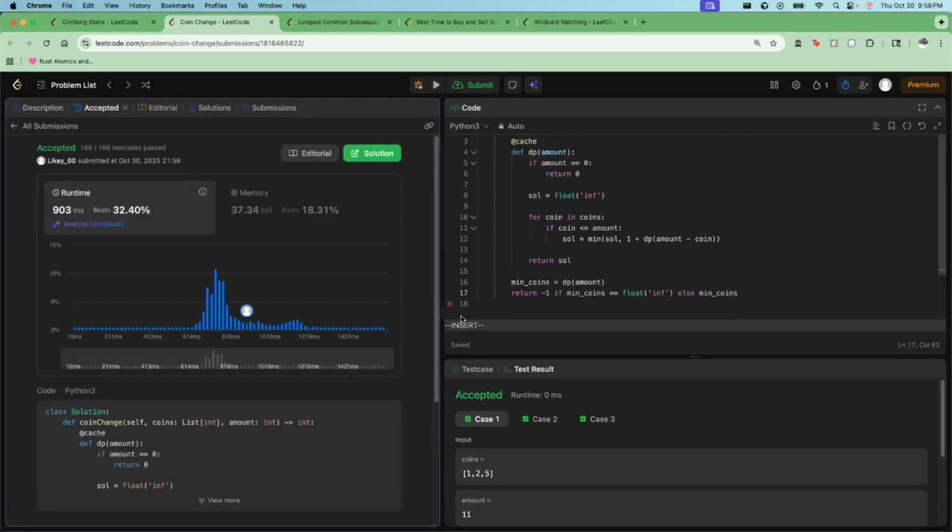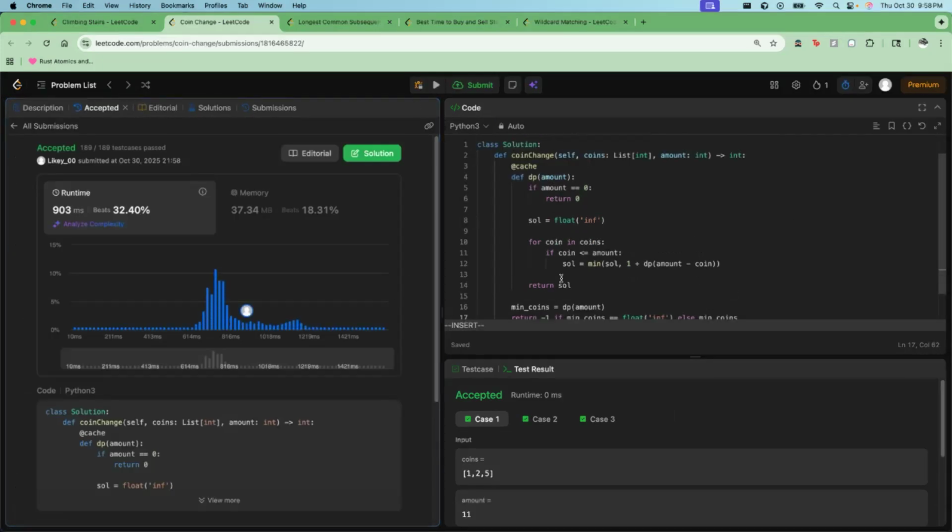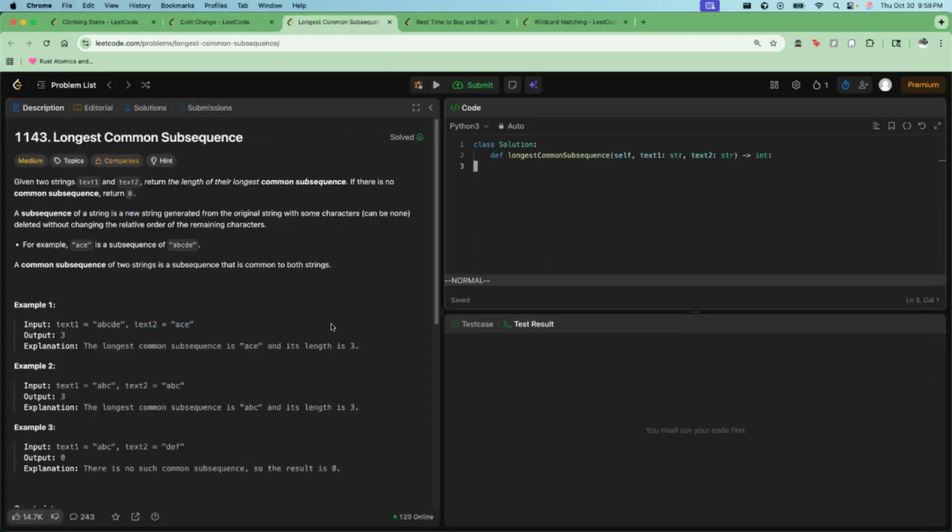Okay, hopefully that made sense. And we used exactly the technique that we used in the previous problem. We looked at what our states were, we looked at what the transitions were, and we tried all of them. And that is exactly what you want to do for every dynamic programming problem. So let's go to something a little different.